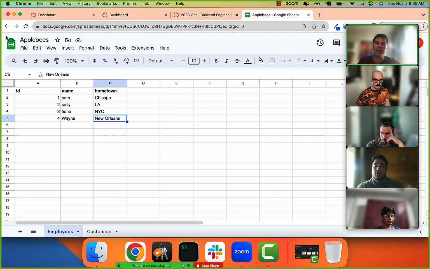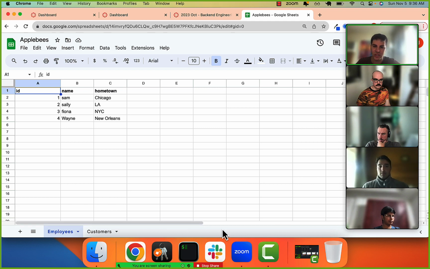A single database can have hundreds of tables. By table, I mean this employees table, the customers table. And like I said, applications I've worked in that a typical developer would work in can have hundreds of tables, hundreds of separate containers for each entity. So this entire database can be quite large. It can contain almost all of the data, if not a large portion of the data for your business or for your web application, regardless.